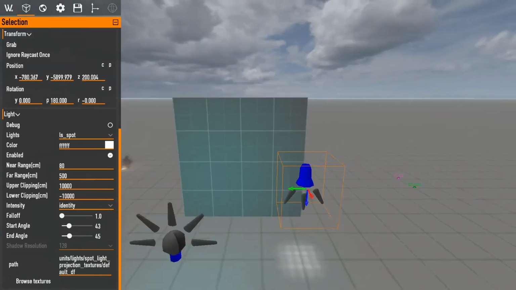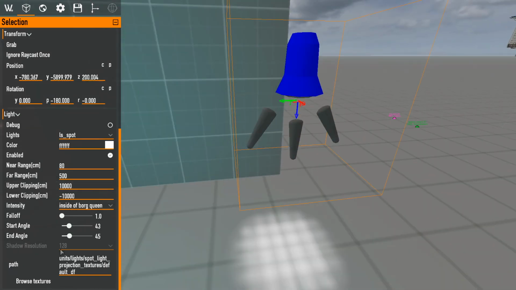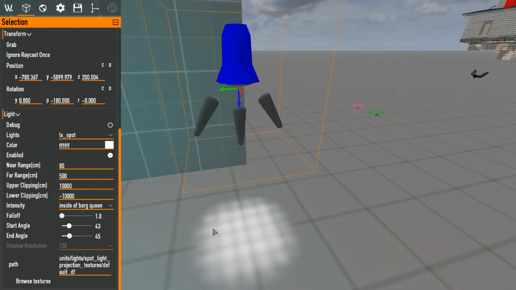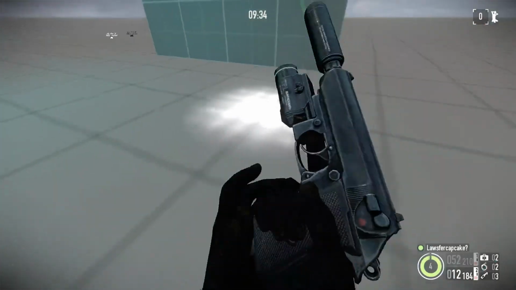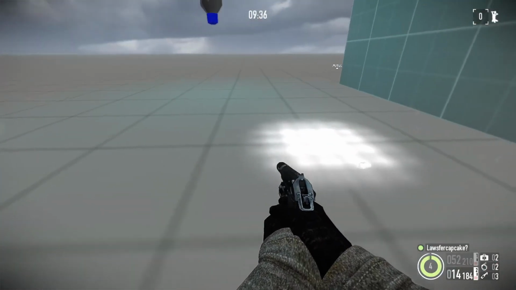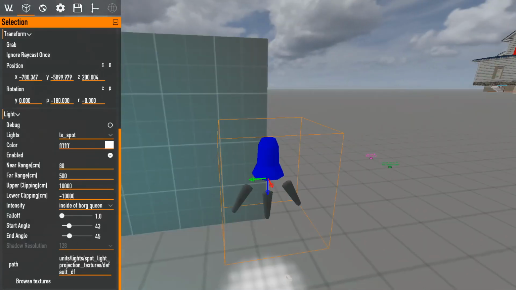And with the light spot, same settings for the most part, except there's one different thing right down here. Is this texture. See this thing? It looks pretty gross. Usually after a restart, it's more round and looks similar to this. But when you first put it in, it will look like this. It looks really weird.